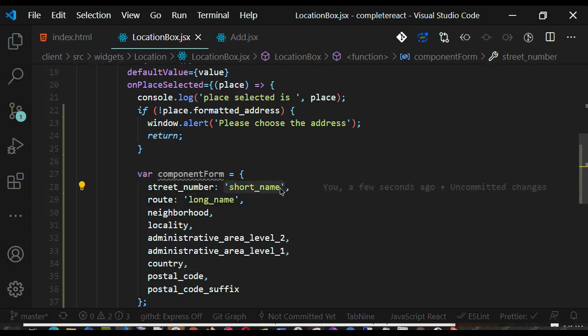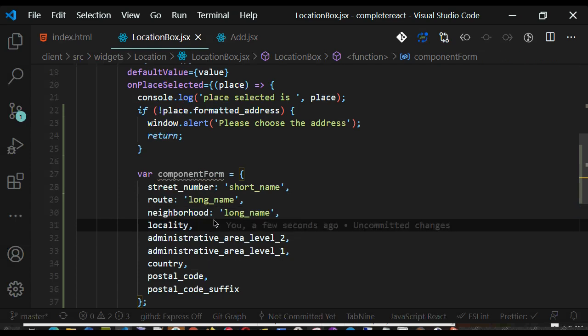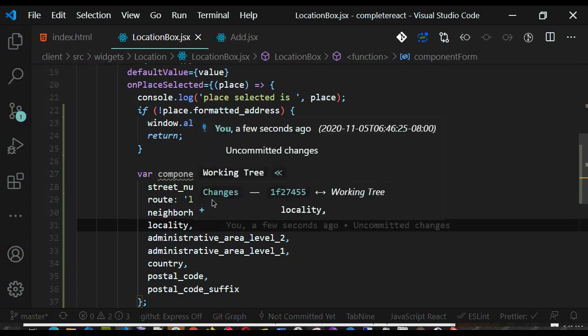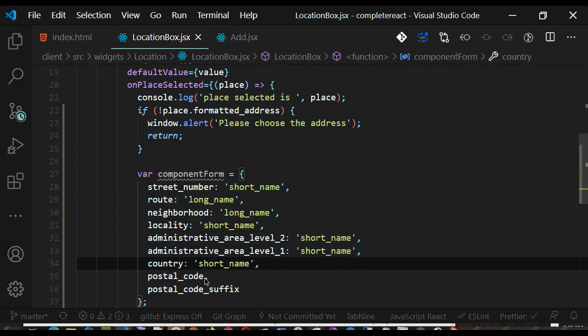Okay, and for neighborhood, let's choose the long name. For locality, first I'll put short name everywhere and then rename it.